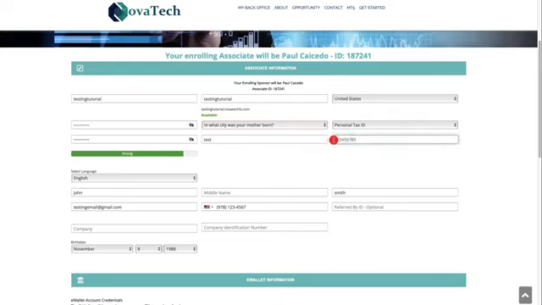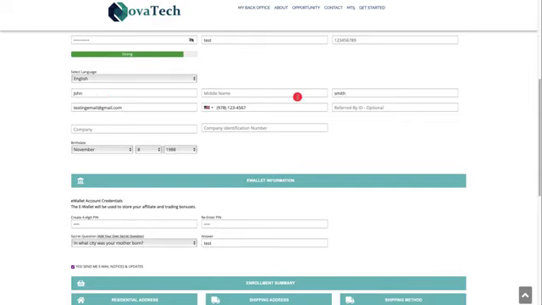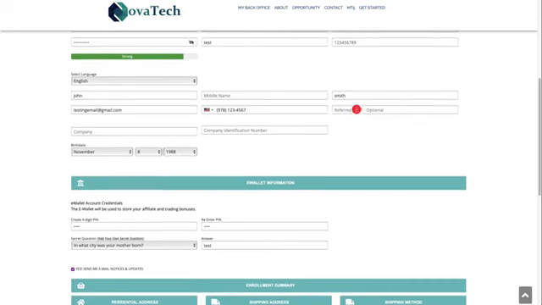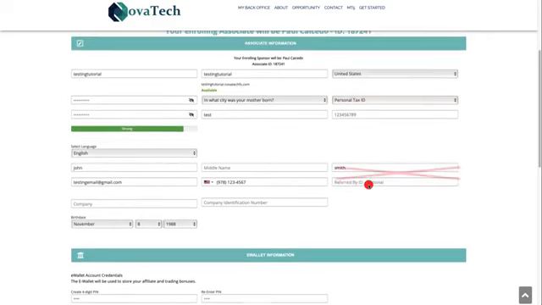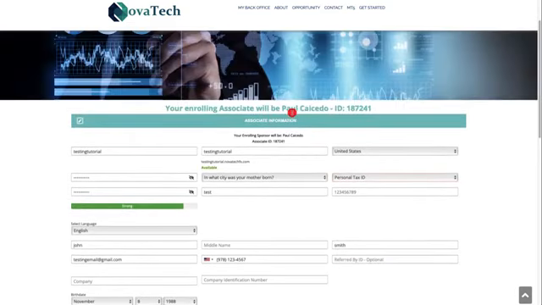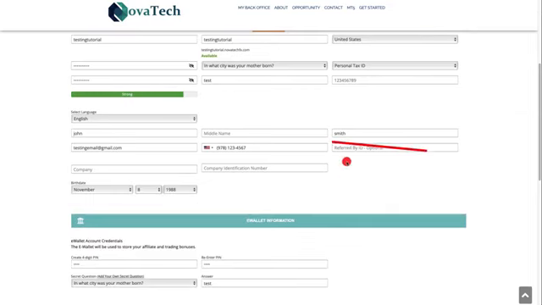Here you're going to put in either your personal ID, like a social security number, or a business tax ID. Next, you put in your name, middle name if applicable, last name, your email. Make sure it's a real email so that you can receive updates of anything that's going on in your account or within the company, and your phone number. Here, where it says referred by ID, you can actually leave this blank because if you are using my link on my page, you already have my information here at the top of the page and also here as well. So just to keep it simple, leave this blank, do not put anything in.